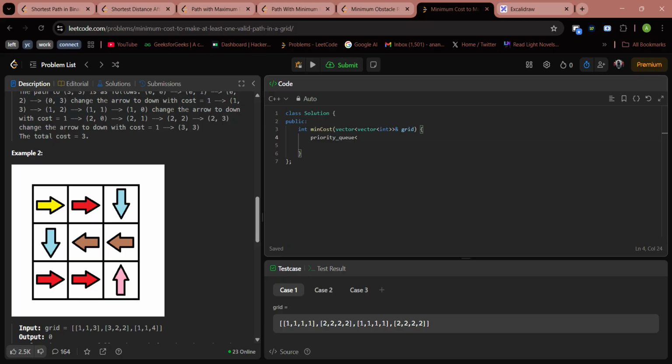So I can just store it in a vector of int. So just say vector int. Then we have vector of vector int, and then we have greater vector int. And am I closing this? No, I'm closing this.